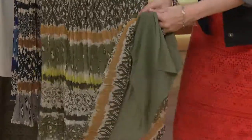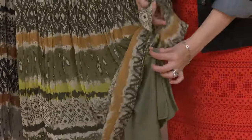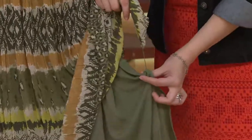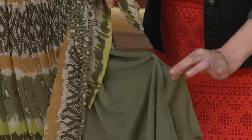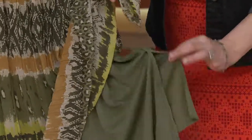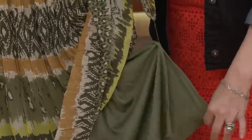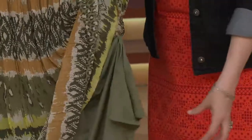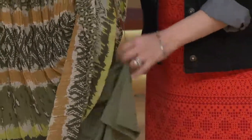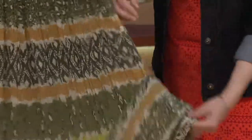This is one of the genius things that our buying office and design team always make sure to do for you — they tack it. Because how many of us have put on a skirt that has a two-piece like this, they're together but not tacked down? You put it on, then you've got to pull one skirt up, pull the other down, and then shimmy and move — and it's all back up again. This is not going to do that because it's already tacked down.